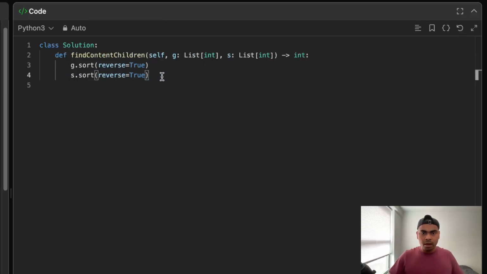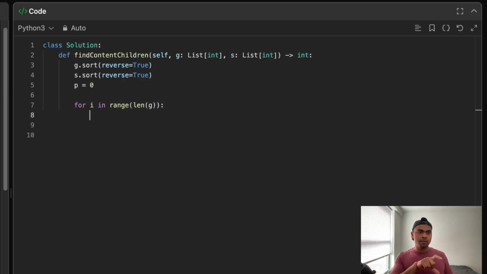Okay, so this is done, and same thing with S, reverse equal to true. Now what we want to do is loop over my G, for i in range, length of G. I have result or P pointing to 0 in the beginning, and then I want to check if this particular cookie I'm pointing to, its size satisfies the kid that has the most demand, the most greedy kid we have.